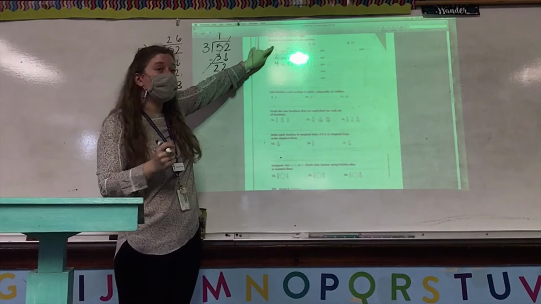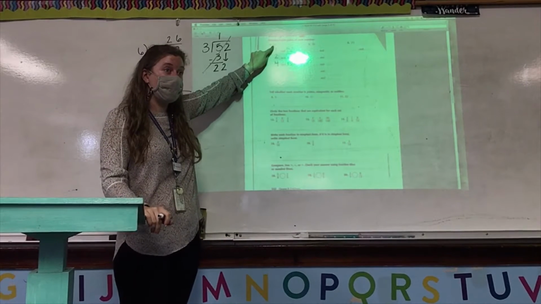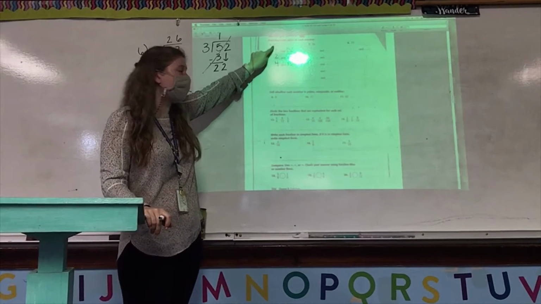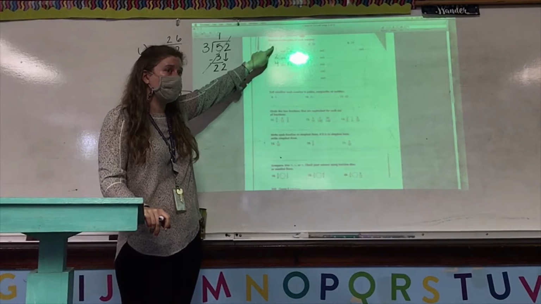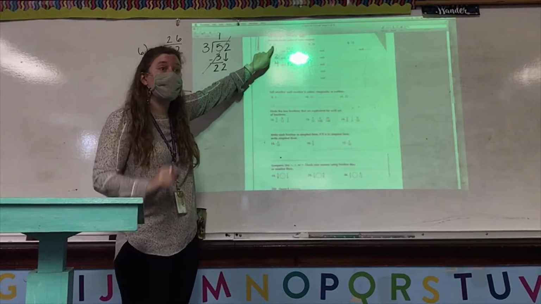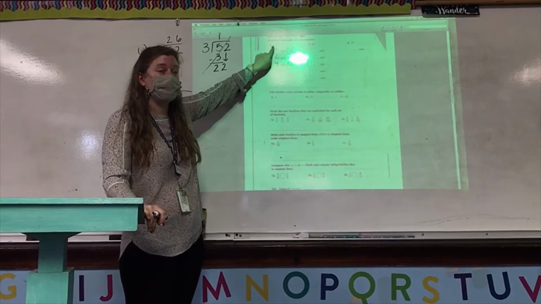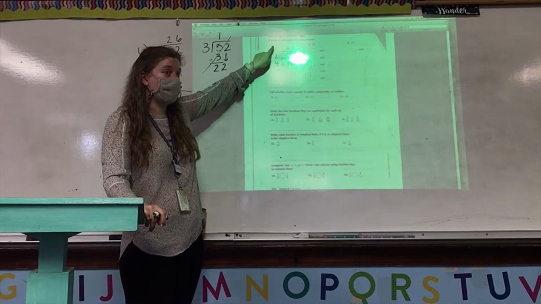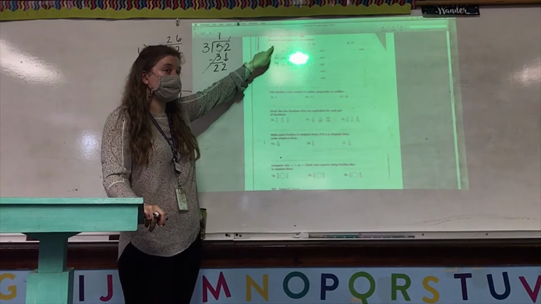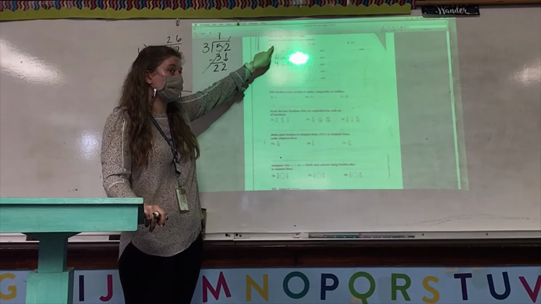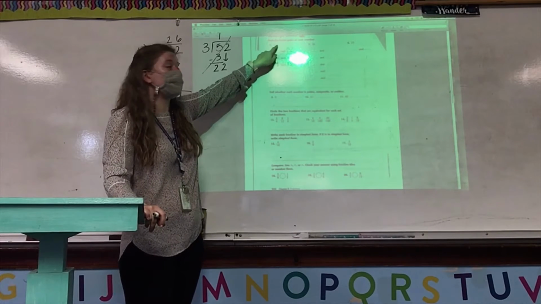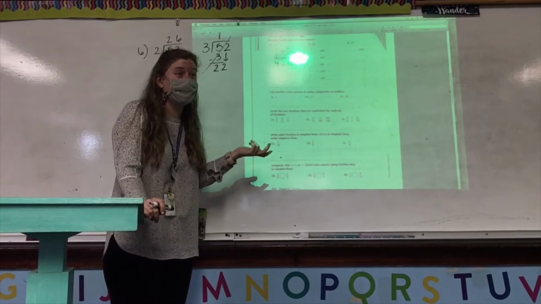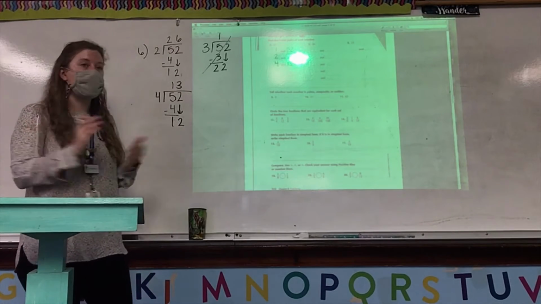Carla, we can look at this number and say if 5 is a factor or not, right? Is 5 a factor of 52? No. How do we know, without even doing division, that 5 is not a factor of 52? The multiples of 5 have a 0 or 5 in the ones place. And this has a 2. So is 5 a factor? No. Now we need to test 6.